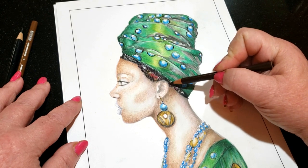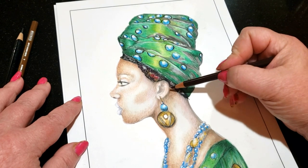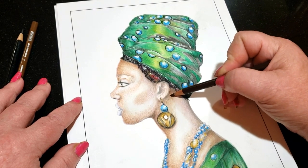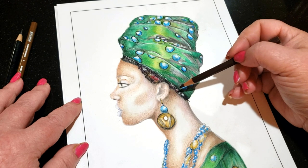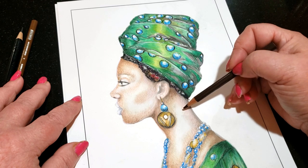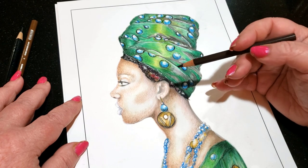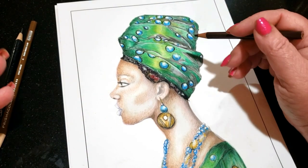So I'm going to start in my deepest areas where I would have the dark. Keep your hand to the back. And I'm going to go over into the light, into the dark areas. Now this changes up the tone of the skin a lot. Her skin is very dark, even though I have a lot of light on the area. That's just what lighting would do to dark. But when you finish this, the illusion is going to be she has very dark skin.